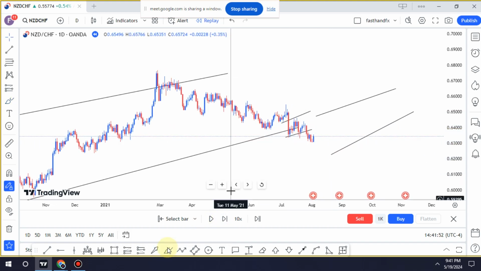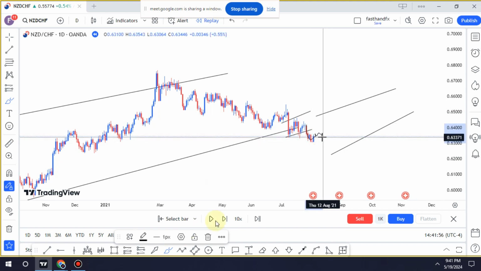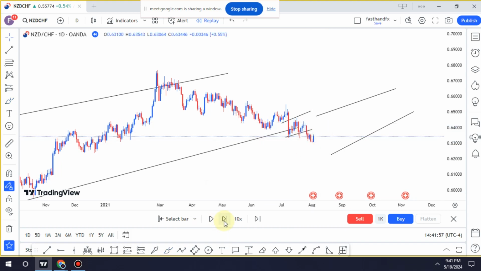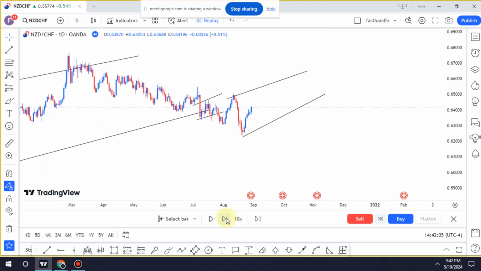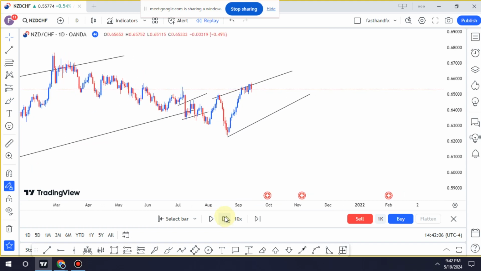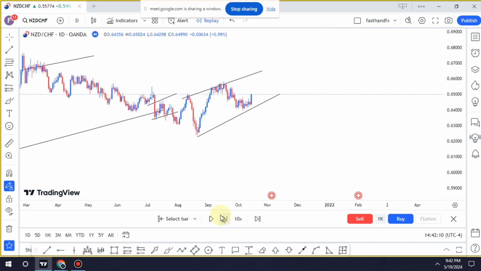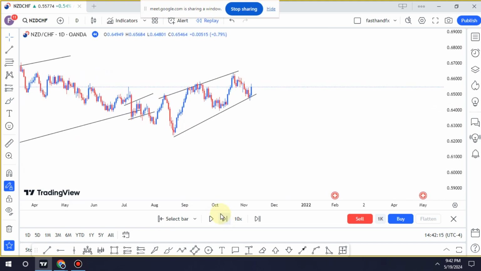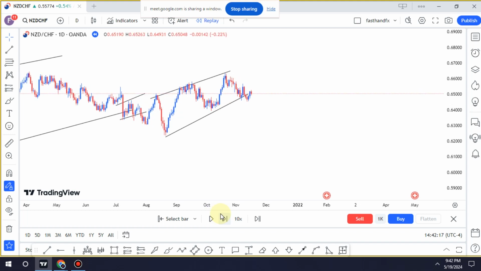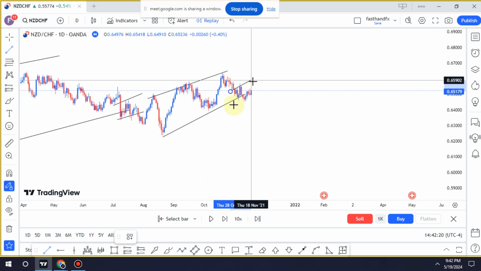But you see, it just broke with an impulse, so we should wait for a smaller version, and if that doesn't happen, we don't take our entry. And you see, it just went all the way up, but then guess what, it gave us a bigger version of a continuation pattern, as we saw. All this time we should be waiting for confirmation right there, something like this.